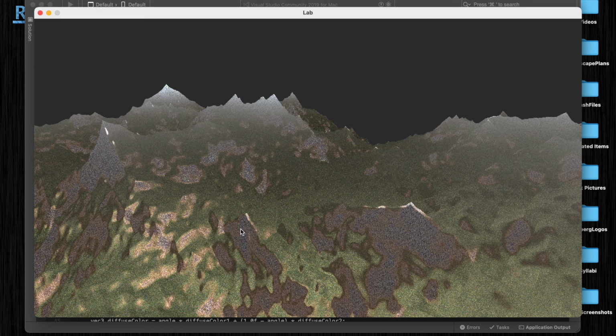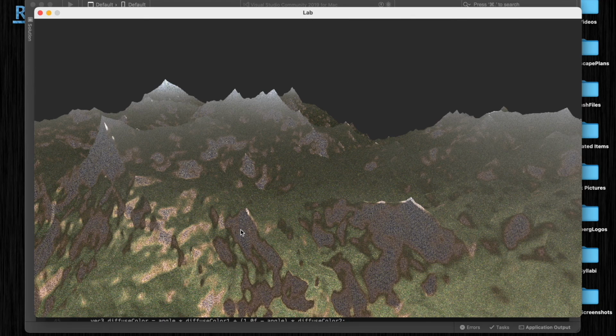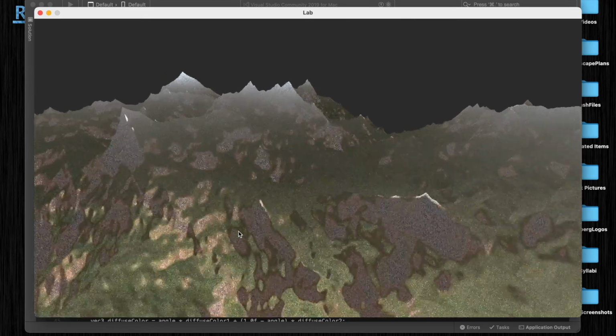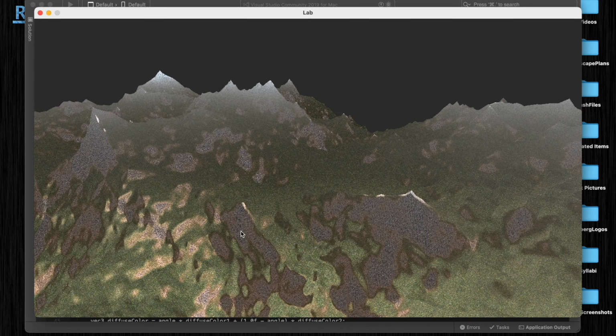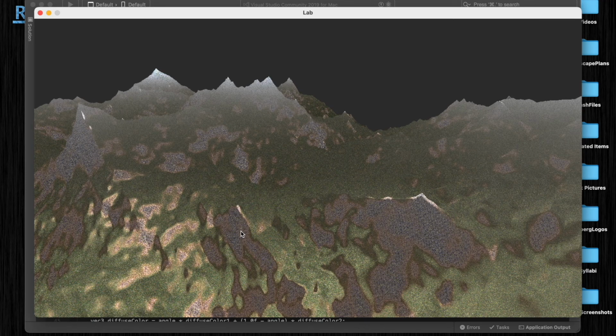The user can generate a new random terrain by pressing the 1 key, decrease and increase the level of detail using the 2 and 3 keys, and decrease and increase the steepness of the terrain using the 4 and 5 keys. The terrain is very detailed, so there is a slight delay between the pressing of the keys and the change to the terrain. I have also included a movable camera for checking out the terrain, and the user is able to view the wireframe of the terrain by using the W key.